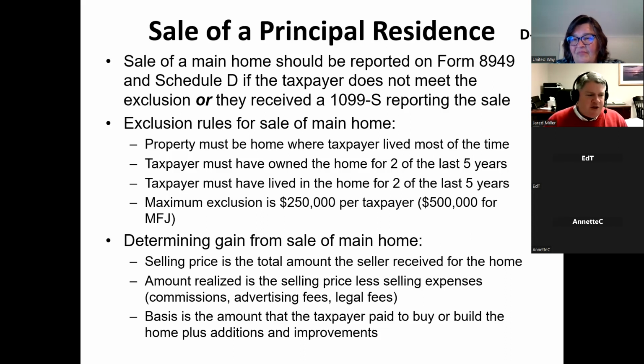If they brought all the information in and we can easily prepare that, my advice would be take a couple minutes and get that in the return to avoid that. But typically, as Ed mentioned, they won't issue a 1099-S to all parties, but everyone does get a copy of what they call the HUD-1 or the settlement sheet, or at least seller's closing documents. It's probably a really thick packet that they might bring in. If they think there might have been a 1099-S issued and they just didn't see it, again, you can go ahead and enter that, but we don't need to do that for every transaction if they're being told they're not going to have a 1099-S issued. But certainly, Annette, if you want to go ahead and put that in, that would be fine too.